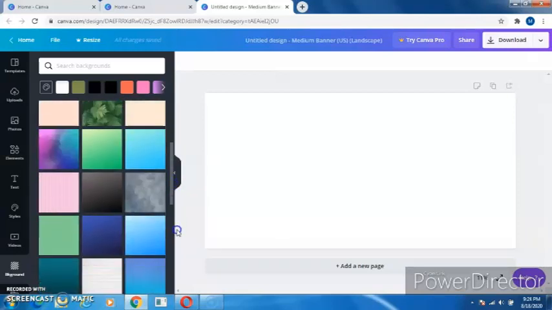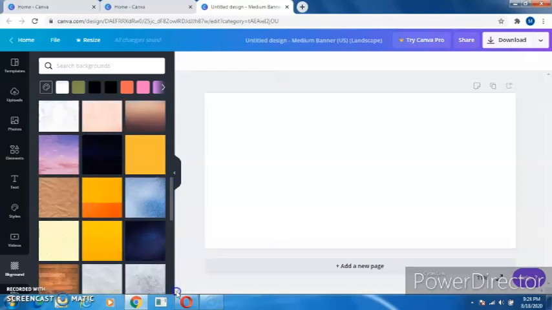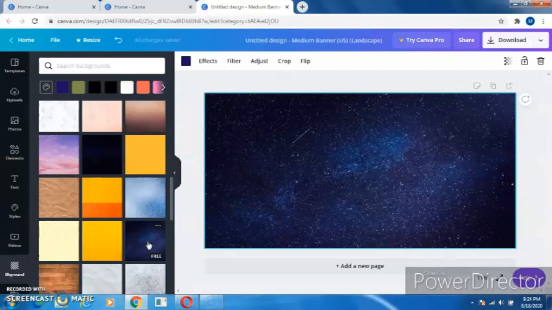You can see different kinds of background. You can just take this. You can see that's the background. So you can just change its opacity, its transparency.